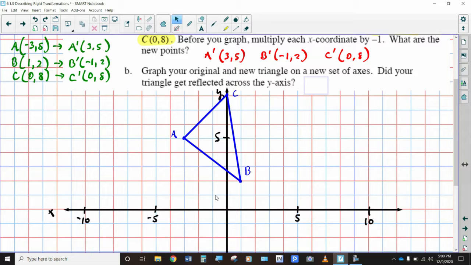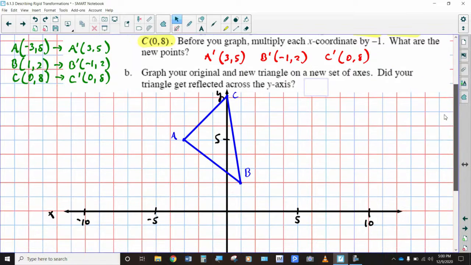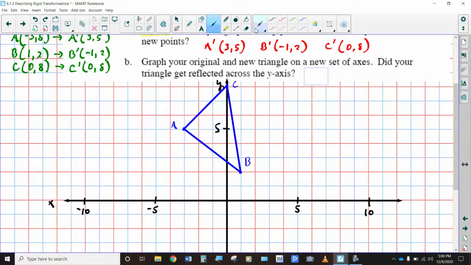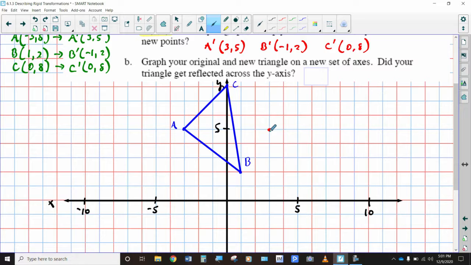So what do we have to do whenever we do a reflection, right? The line of reflection is the y-axis, correct? We are reflecting the shape across the y-axis. So we are going to take every one of these points and go perpendicular to our line of reflection, right? So go in a horizontal direction until we get to our line of reflection. And this takes 1, 2, 3 units to get there. So we're going to go 1, 2, 3 units across. That's how mirrors work. That's how reflections work.